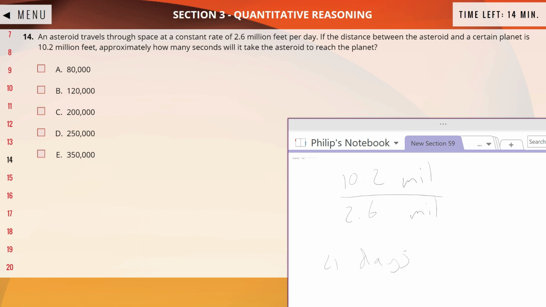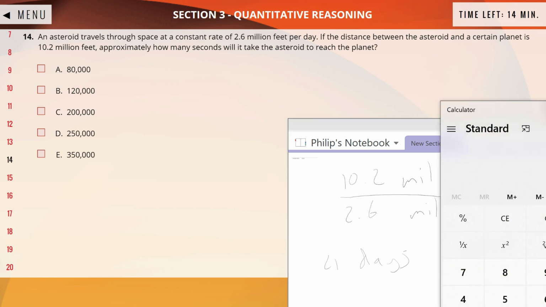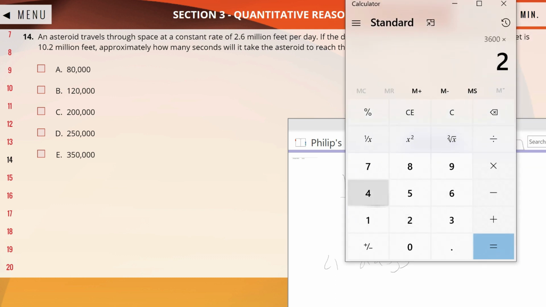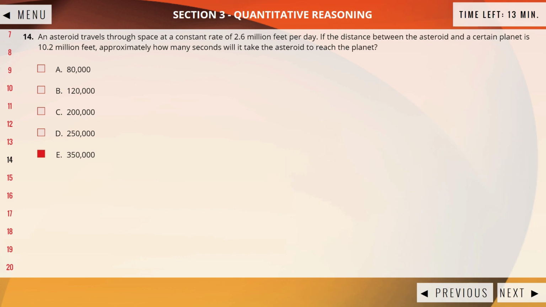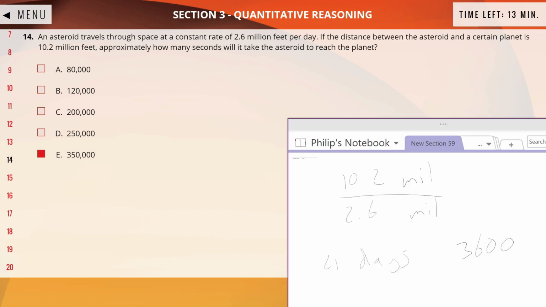Well, 4 days, let's start approximating. In 1 minute, we've got 60 seconds. In 1 hour, we've got 3,600 seconds. Probably will have to use a calculator here. So 3,600 in 1 hour, times that by 24 for 1 day, times that by 4 for 4 days. And it's going to be just under this. Okay, well, obviously not, maybe just over, but 350 was by far the closest. So that's what I would pick. Maybe the answer's like 340 and they've just rounded it to 350, so fair enough. Probably would check that if this was the real test, but I'm pretty sure I did that right, so I'm just going to move on.